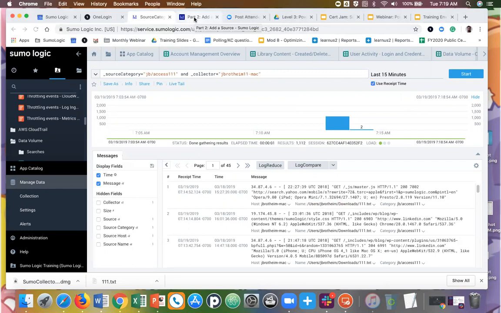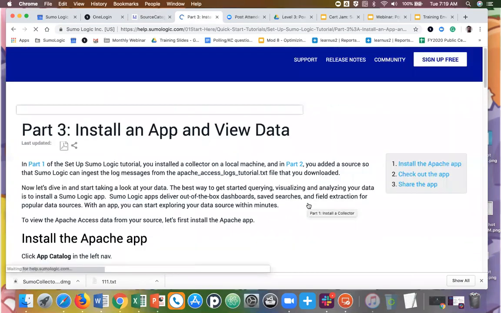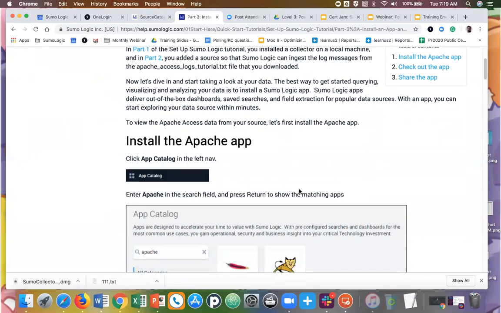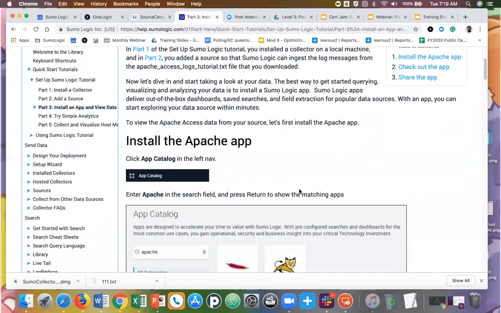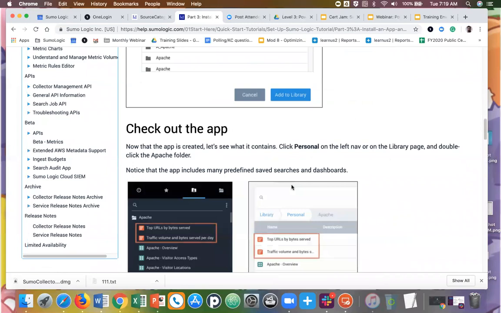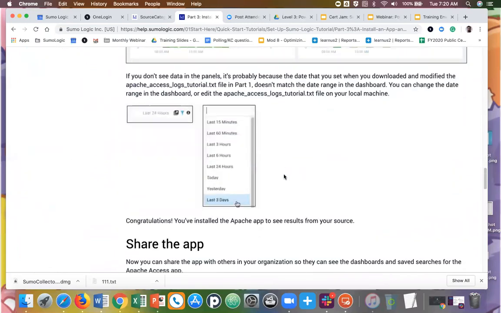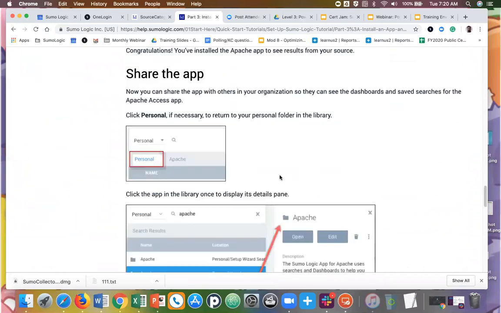So let's go ahead and do the next step, which is going to be part 3. This is just going to have us install an app, but I think that's useful to do because in a real-world scenario, you now have access to your data, but you want to see what Sumo Logic is going to provide to you in the way of dashboards and queries. So why don't you go ahead and run through this example of installing the app. You probably have done this already, but it's worth going through quickly anyhow. So I'll give you all a few moments to do this.